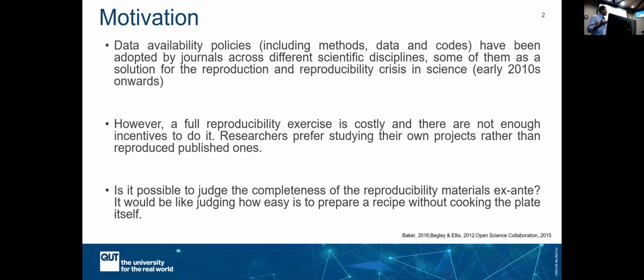So that's why I asked myself if it's possible to judge the completeness of the reproducibility materials ex ante without doing the full reproducibility exercise itself. It will be like judging how easy it is to prepare a recipe without cooking the plate itself. So you have a book of recipes, you just browse, I can cook this. You have all the materials, I can cook this. Or something like that.